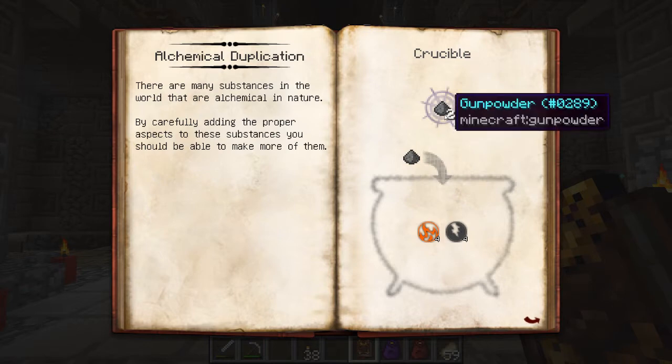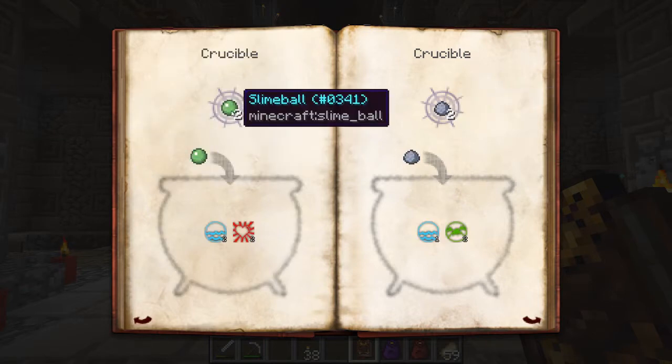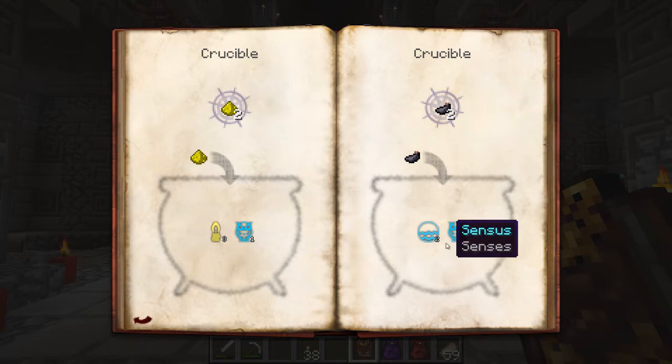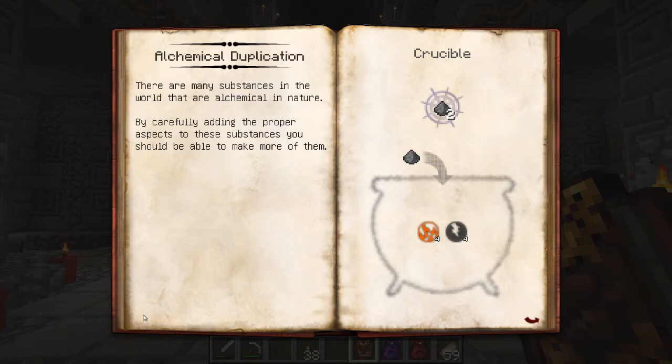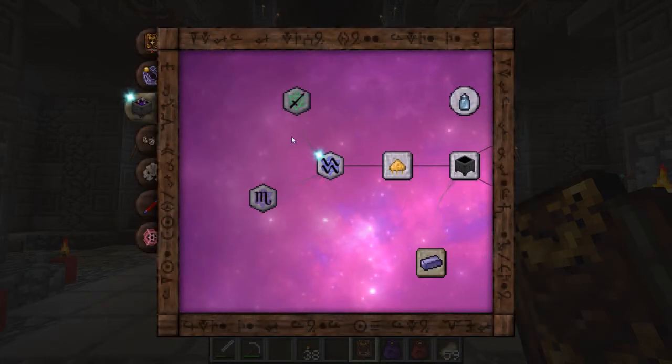Put 1 gunpowder in, get 2 gunpowder out. Okay. 2 slime balls. 1 slime ball makes 2. 1 clay makes 2. 1 glowstone. 1 ink. Oh, ink for ink. That's good. But that's all. Well, I suppose they're all useful materials. And it only cost me a little bit of research points. So I'm going to need to unlock them all anyway.